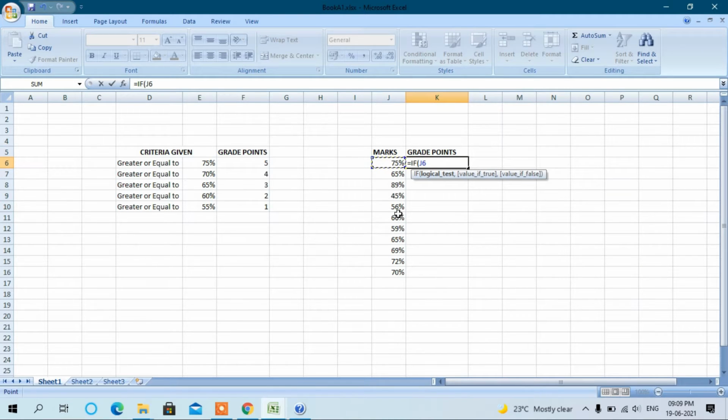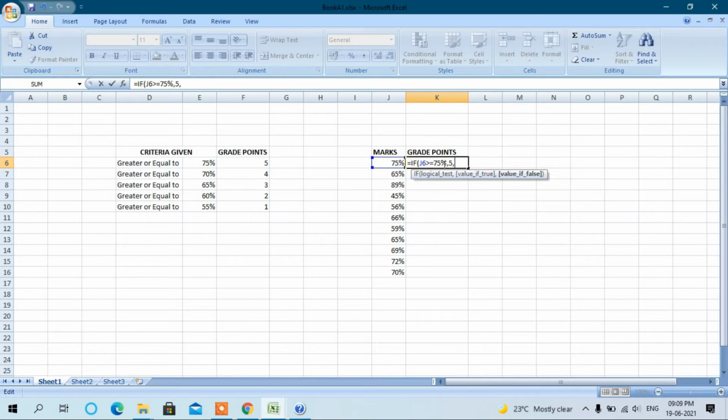Now I have to use the greater or equal to sign. If this cell is greater or equal to 75%, then it is 5 points.